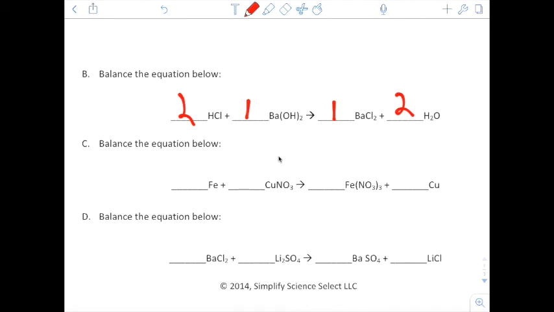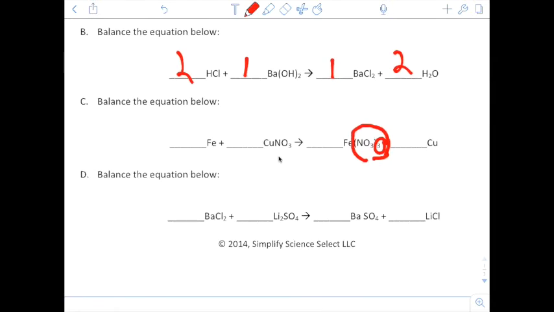Our next one, I'll give you a little bit of hint on this. Make sure that you start with your metals, and then you go to your ions. Okay, go to your ions and make sure we pay close attention. And a little bit of hint right here. Remember that 3 means we have 3 on the outside of the parentheses, meaning we have 3 nitrates. Okay, and then our last one, go ahead and give you the answer to this one. We just have a 2 coefficient here, and then that would make it balanced. So go ahead and look at that, see how I figured that one out.